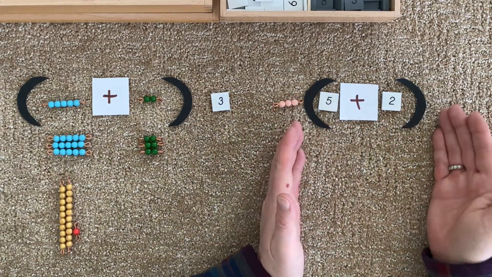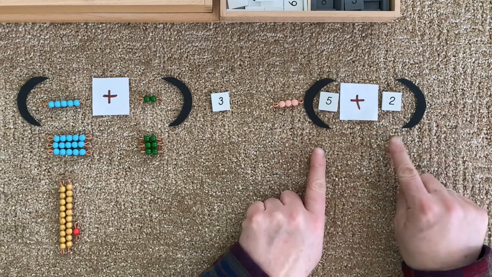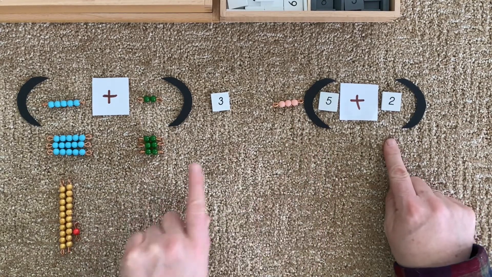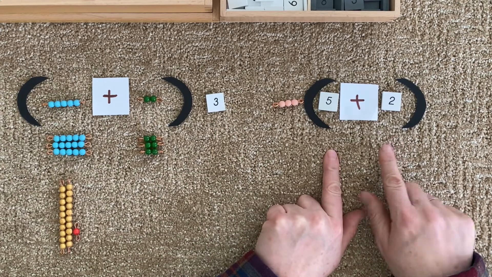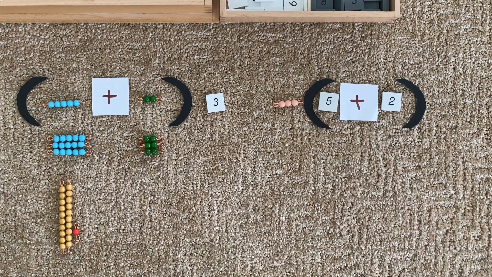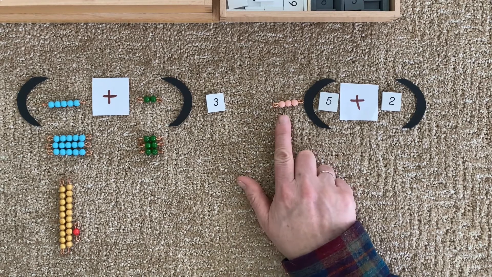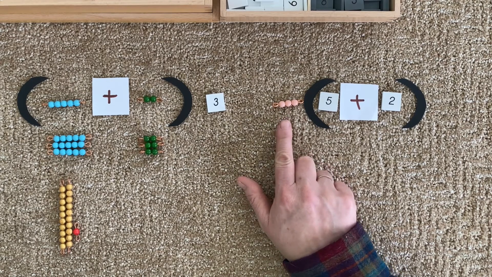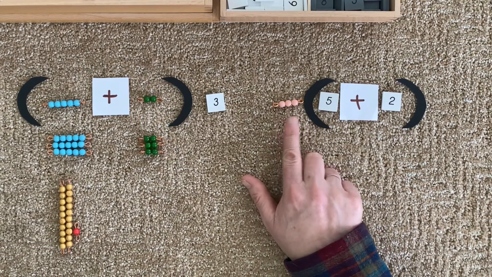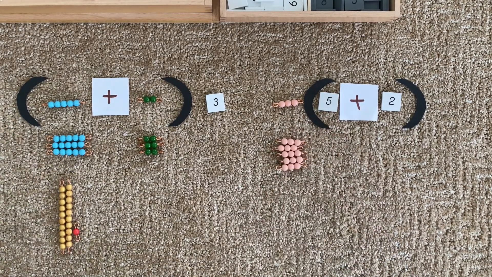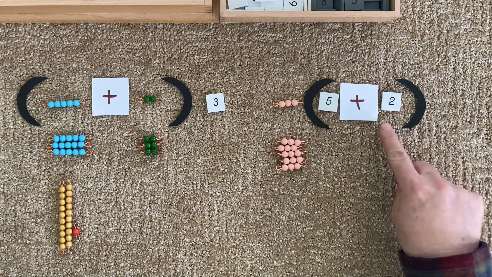Remember, everything inside of our brackets holds our multiplier now. In this problem, our multiplier had one term, and in this problem, our multiplier has two terms. So now let's take our multiplicand, the three bead, and we'll multiply it by each term in our multiplier. So let's take the three five times. And now let's take our three two times.